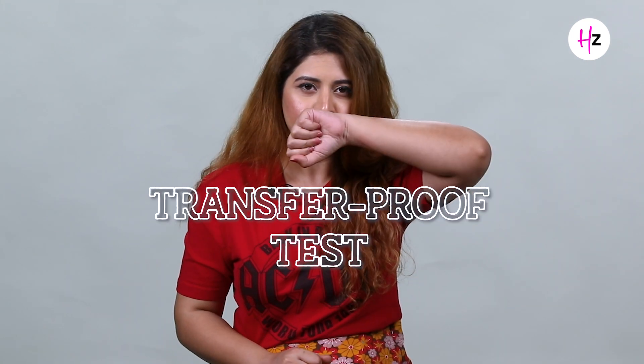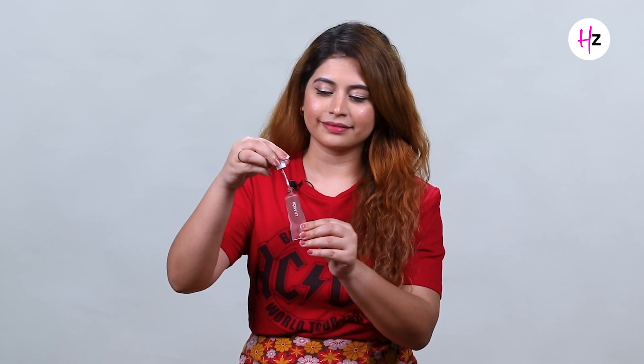Now for my final review — I'm wearing the lipstick right now, so let's do a transfer-proof test. As you can see, there is barely any transfer, so the lipstick is actually transfer-proof like it claims to be. I love that they are not only transfer-proof but also so moisturizing and super lightweight. Unlike other velvet matte lipsticks which are super drying, these are very hydrating, make my lips feel super plump, not at all drying, and they give a blurry effect. If you like Korean makeup, you can easily apply this for a natural finish on your lips and even on your cheeks.